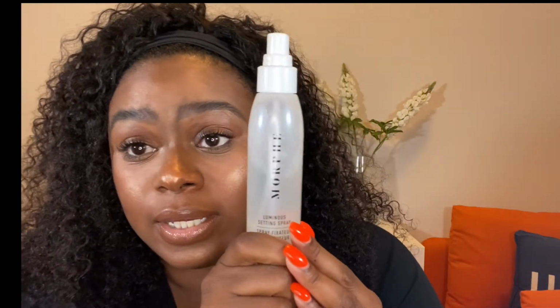Lastly, you go in with this, and there was a meme going around, with the boyfriends and husbands, like, how do you know when your girl is done with her face, or you stay sitting until you see this step? Is true. So this is my best friend. I put it on my beauty blender earlier when I was blending out some concealer. The Morphe Luminous Setting Spray, I absolutely love. I literally have a drawer with like 3 of these in it at all times.